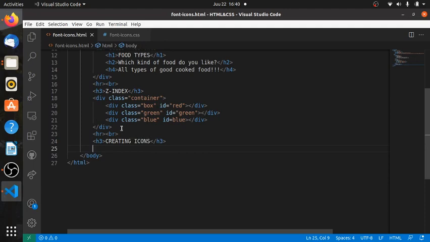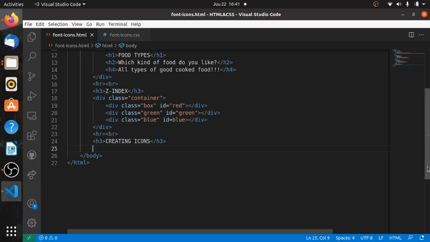Icons are not necessarily symbols. You can use maybe a star as an icon. You can use a star as a symbol. You can use an and as an icon. You can use an and as a symbol. So it depends on what or how you are going to use these.